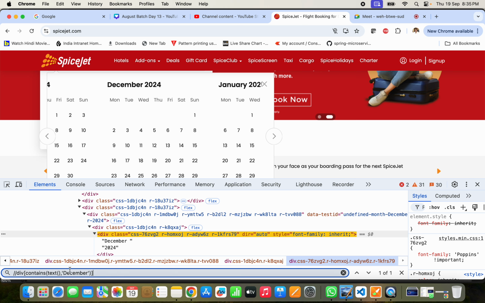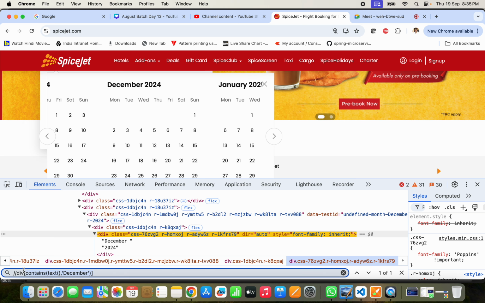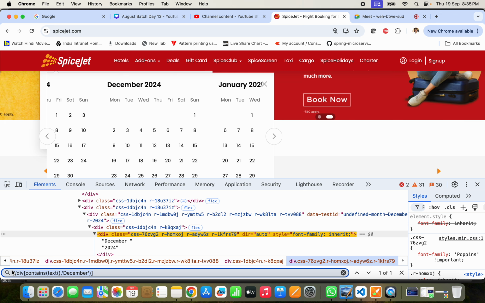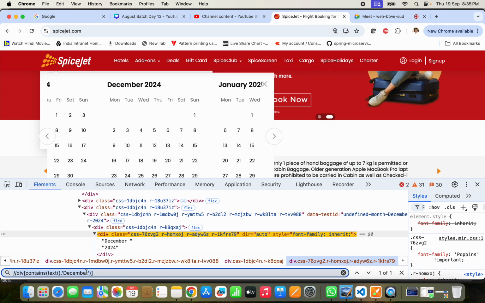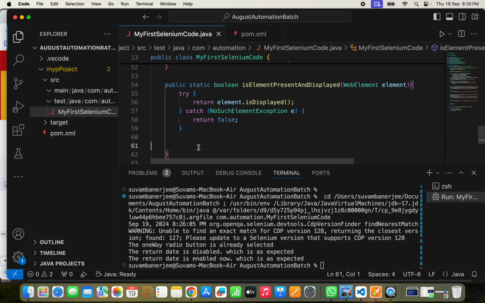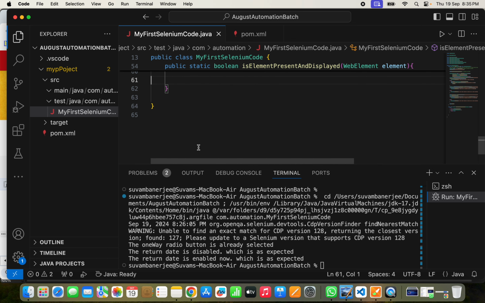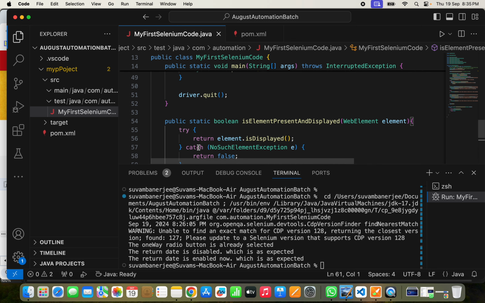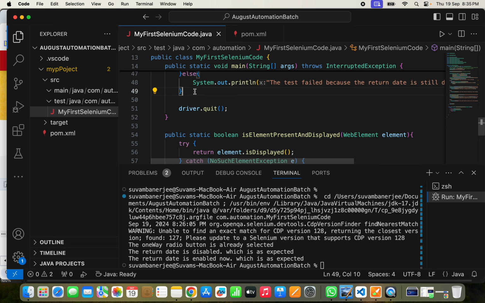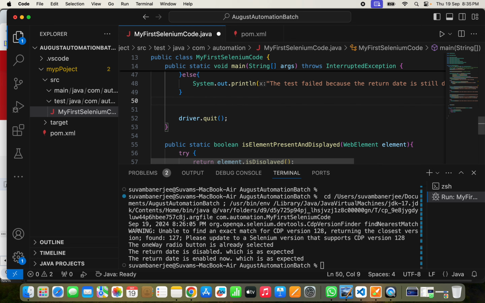Okay, so we will find out and click or select 25th of December. Let me get this ID or this XPath.